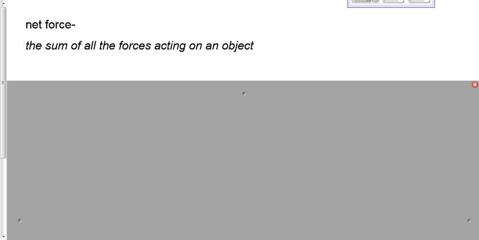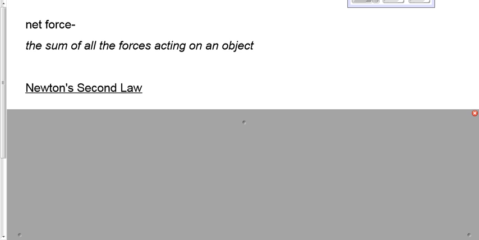Now we're going to talk about Newton's second law. The second law does relate to the first law, but it's not going to seem like it on the surface when I give it to you. That's going to come a little bit later. Newton's second law talks about the acceleration of an object. So the first law talks about the equilibrium, when the forces are balanced. The second law talks about when the forces aren't balanced. The first law talks about when an object is at rest or moving at a constant speed. The second law talks about when the object is accelerating because of those unbalanced forces.